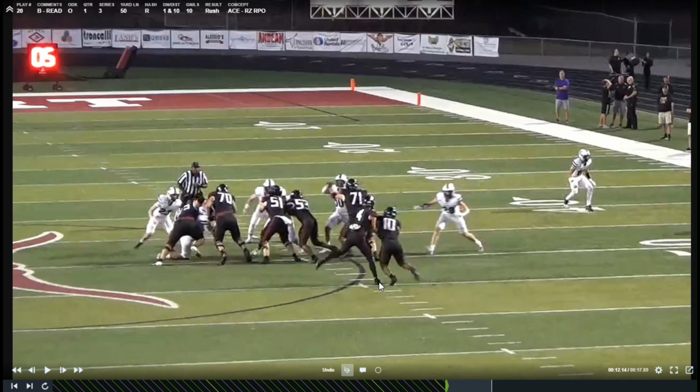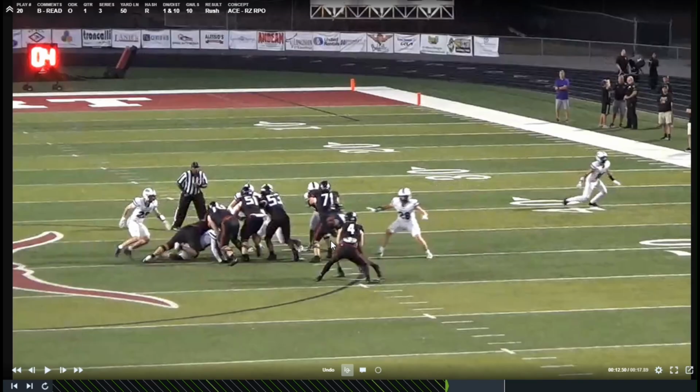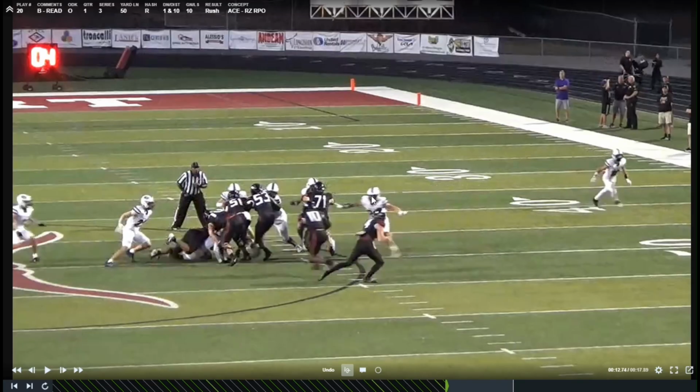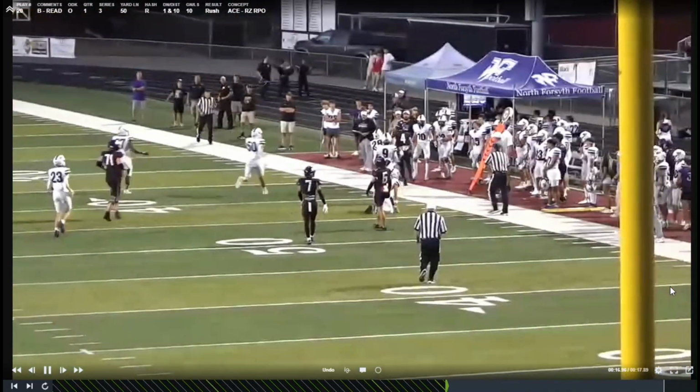I want that weight to transfer from my anchor to my front side foot, so that right there, now I've got a full run mesh. I've ridden that ball all the way across. So now when I pull it, I'm getting that from that read end right there. I'm getting him to commit. If he's going to be a player who's going to play the back, then I'm going to get him to commit to it. All right, so I can get wide and get around it.